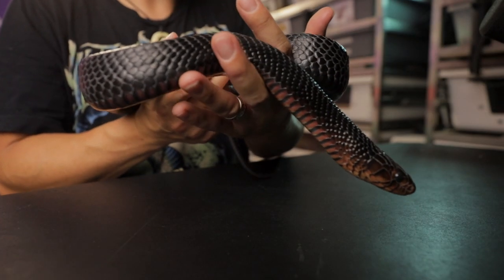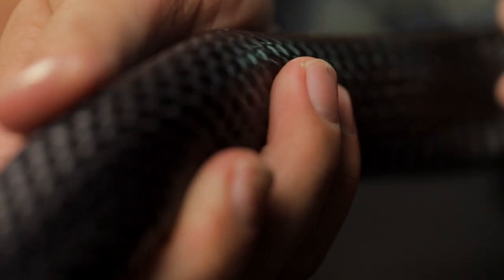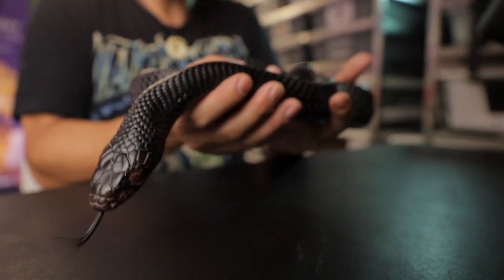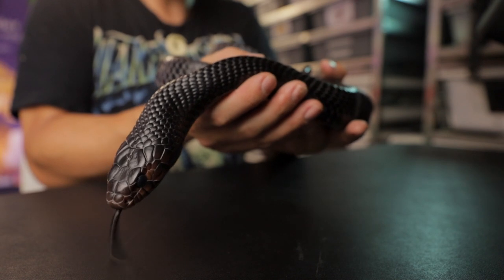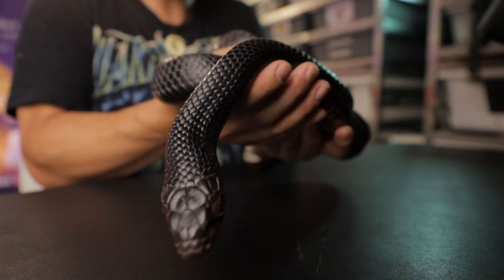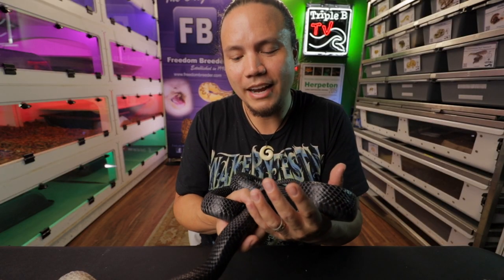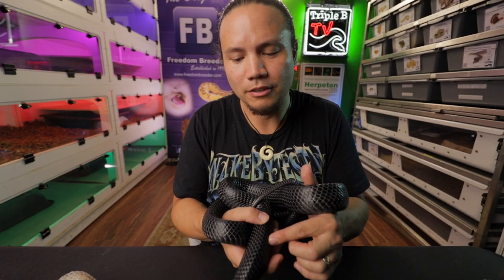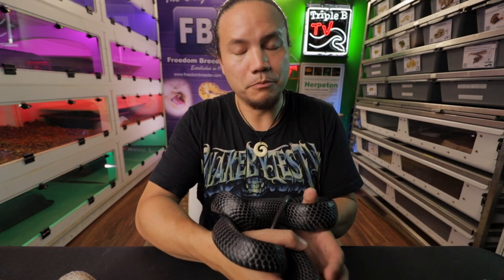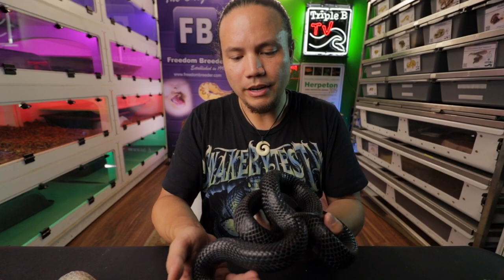A big part of our program was allowing people to actually hold and handle these animals, but since we're doing this through video, I'd like to describe how they feel. A lot of people see their shiny scales and think they're kind of slimy, but the fact is they're actually very smooth and very dry — probably one of the drier things you'll ever touch. Their scales are made out of the same stuff as our fingernails, which is called keratin, and each scale is coated in a layer of keratin which helps protect the snake.